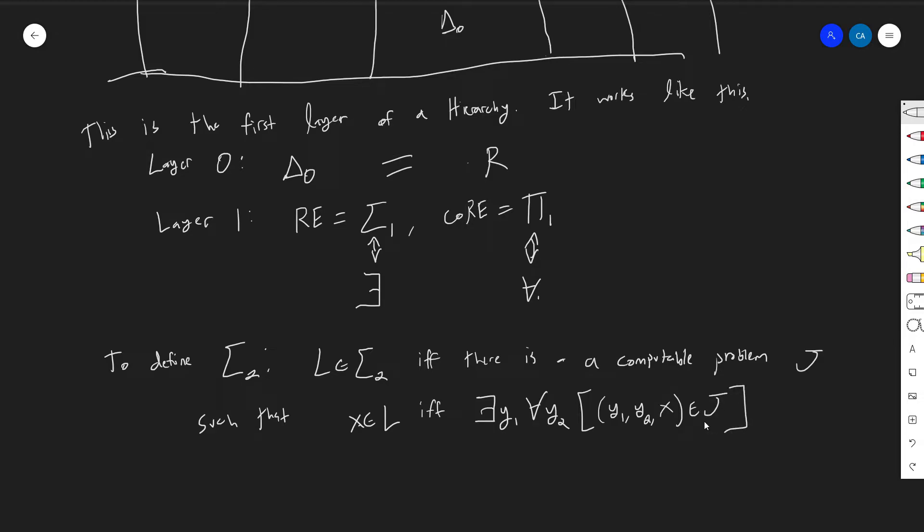In other words, we are now two degrees of separation removed from a computable problem. We have this computable problem right here, and we sort of have two degrees of separation. You can kind of think of this as like a while loop nested inside of another while loop, but it's not even a while loop. It's like a while loop, and then inside of the while loop, you're doing an infinite number of verifications over an infinite set.